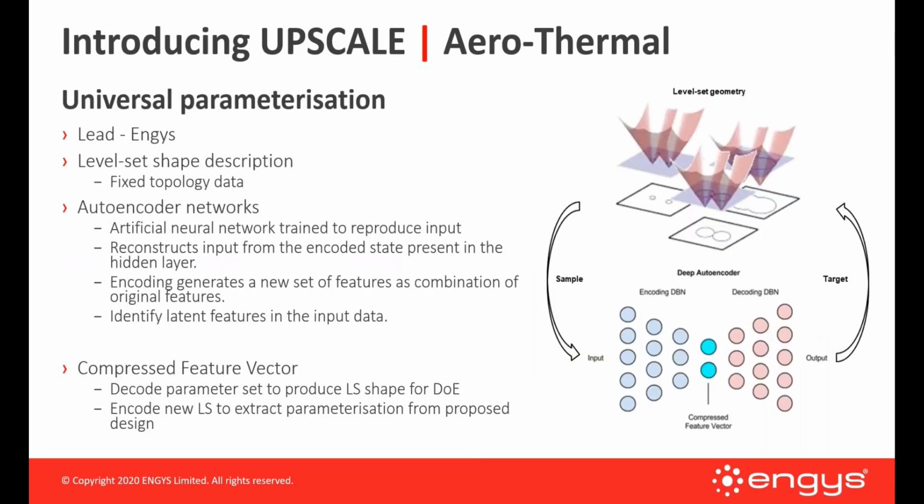The other component then is the universal parameterization. So it turns out that there's a very useful neural network architecture that allows you to try and match your output to your input, while constricting the data stream to a very narrow band in the middle. So if you imagine I've got something like a funnel, it's big at the one end, and then goes into a second funnel that expands. So you stuff in a geometry at the one end, then it goes through this very small channel at the middle, it comes out the other end. And what you want to do is to get the output of this compression, decompression cycle to look the same.